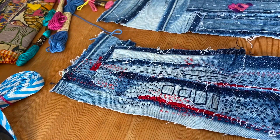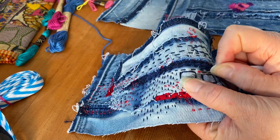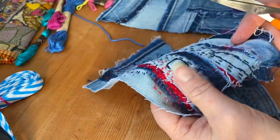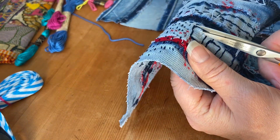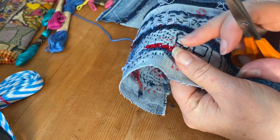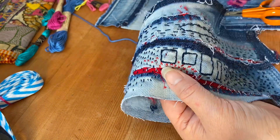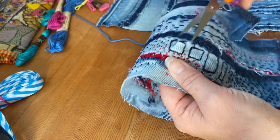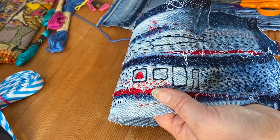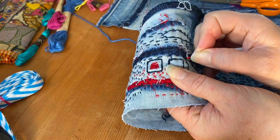I'm desperately trying to enjoy doing this first one but I'm not liking it. But I soldier on with my idea, which was to cut out these squares where I'd put some fabric — the red fabric behind — so that the red fabric behind kind of shines through a bit, with this contrasting nice bright red colour underneath. I do like red and denim; I think that looks really nice. But I'm struggling away trying to get on with it. I enjoy doing the other one a lot more.